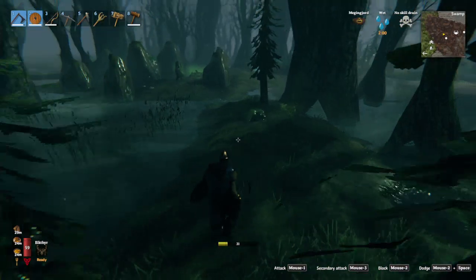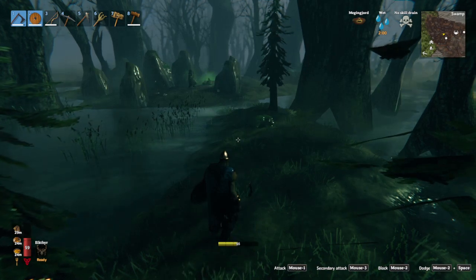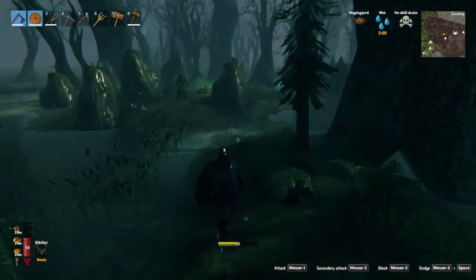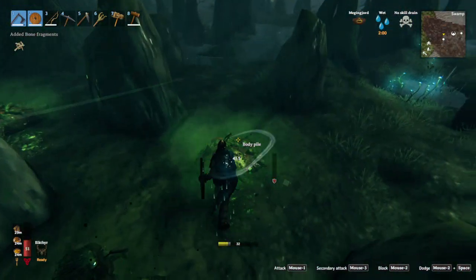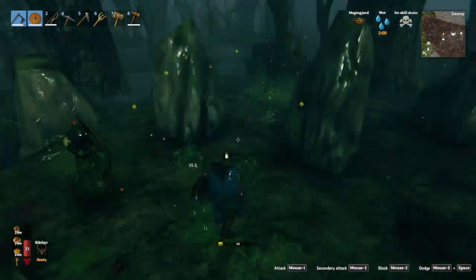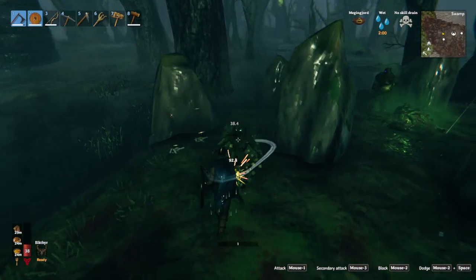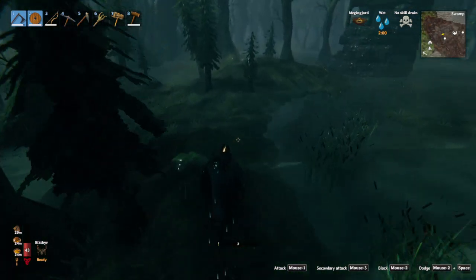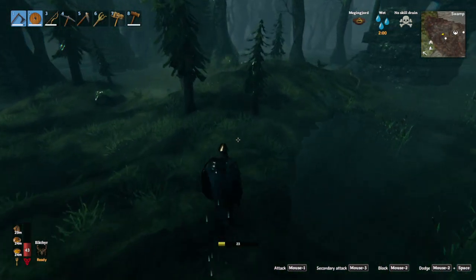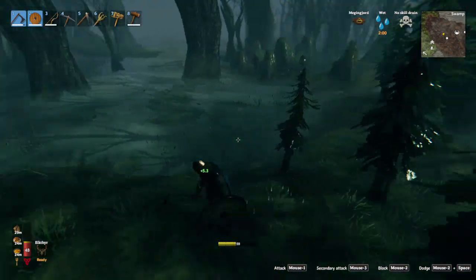Okay, let's get our stamina up. Then we're going to rush that spawner. Charge! Oh crap, there's another spawner. Okay, let's pull that. Got one spawner. So there'll be one less.